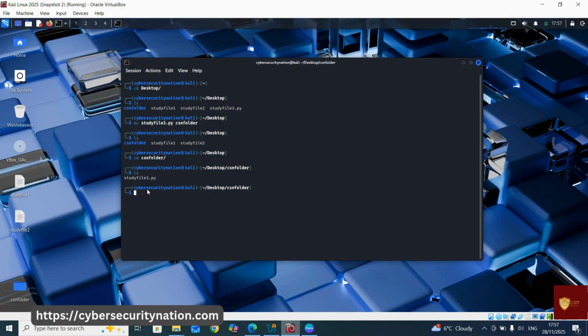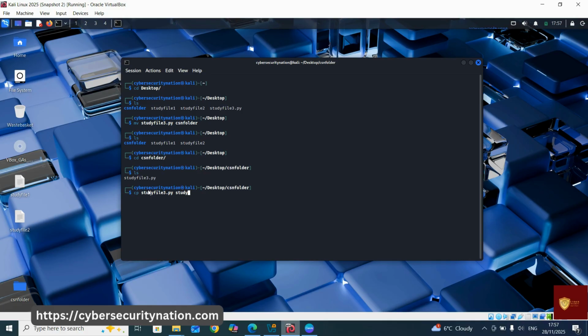So how to copy a file? We can make the exact copy of this Python file in this same directory. To do that, we use the command cp. Cp, name of the file, let's say study file 3.py, and the new file name we want to call it.